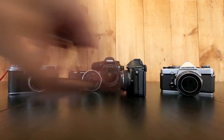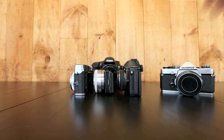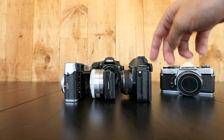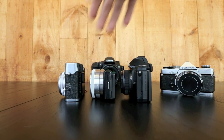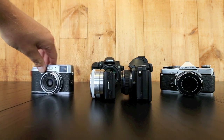And let's move some of this stuff out of the way here so you can see the thicknesses of the 3 cameras. So it's, even with the EVF on the back, about the same thickness as the Nex, maybe a little thicker, but it's not bad. So you can definitely make the camera smaller with that.